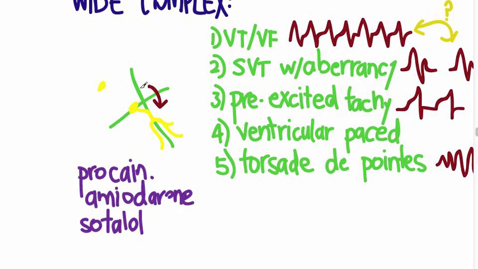And now you see why giving adenosine might be a problem, right? Because adenosine is an AV nodal blocker, and it might open this up to that super fast tachycardia. But the reason why they say it might be okay is because it is so short-acting that you could give it, it'll block this for a second, you'll see it speed up, and as soon as it wears off, you're going to see it go slow back down. And if that happens, realize, okay, probably shouldn't have done that. Let's not give AV nodal blockers. Let's give one of these 3 drugs here.